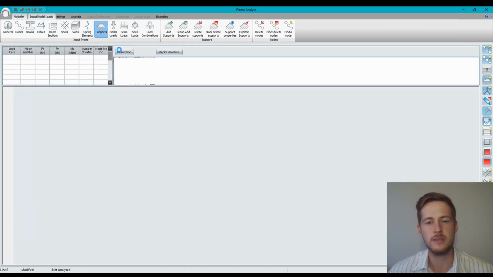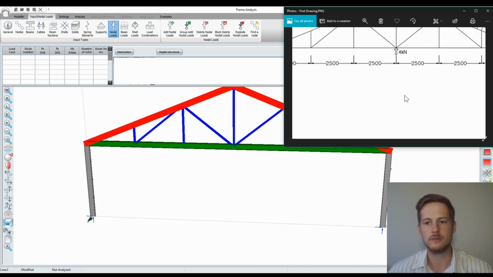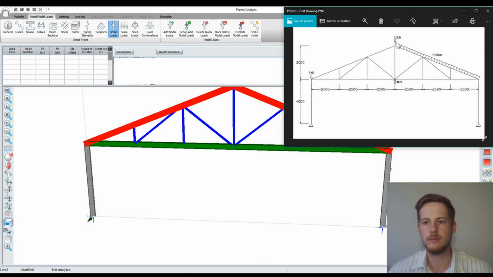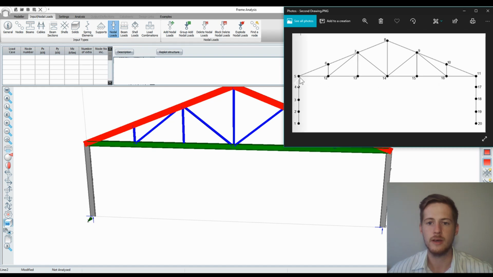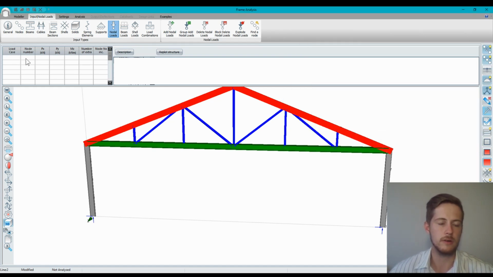Now these are the loads that actually act on a node. So you'll see on this design, we have 3 point loads that act on the nodes. So 5 kilonewtons on that node, which will be node 5. So what we're going to do is say on node 5, we have kilonewtons of 5. Now why I selected PY is because it's in the Y direction. So that's a point load in the Y direction.